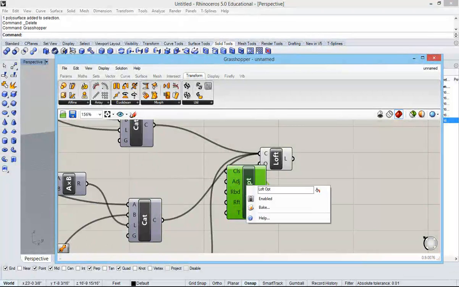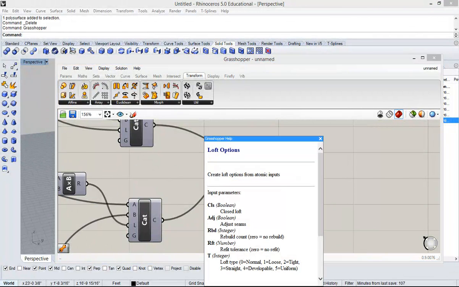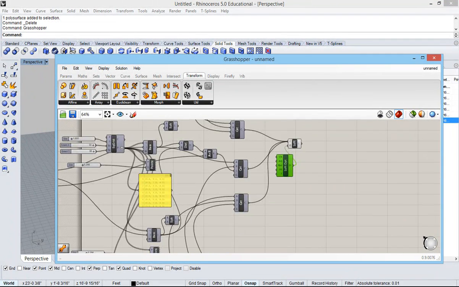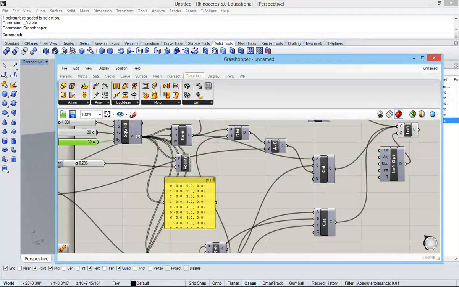So loft options, you can see how the rebuild count, like how much we want to rebuild it so we get less geometry. So let's go ahead and grab a number slider.